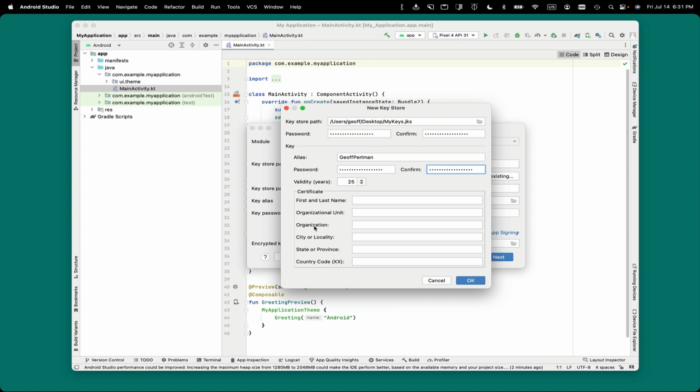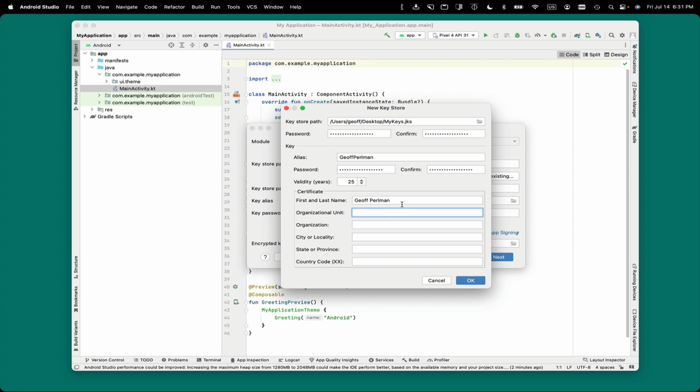Last but not least, you have the certificate information, and you can just fill in your information here. You only actually need to fill in one of these fields, but fill in as many as you'd like. The country code is a two-letter code. Now, when you go ahead and click OK to create the key store, if you have a comma in any of these fields, you're going to get a generic error message that says it can't create the key store file. So don't use any commas. If you get that error message, you probably have some other punctuation character in here that it doesn't like.